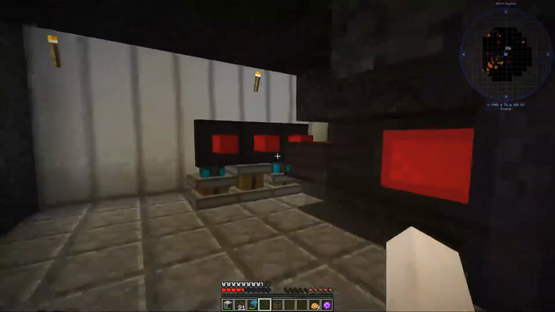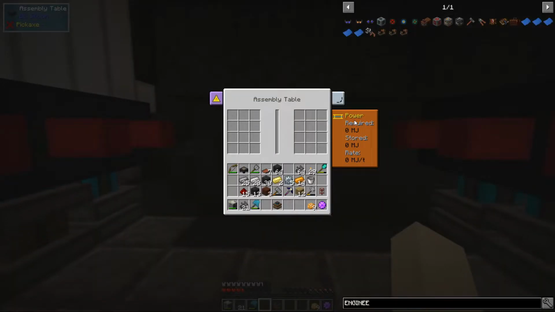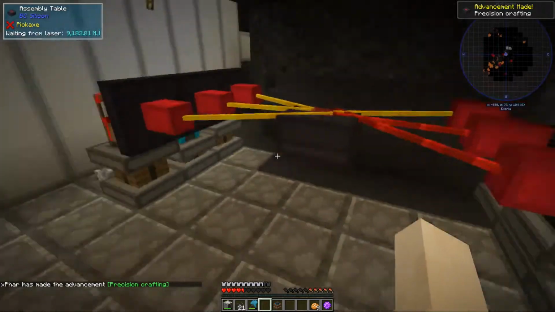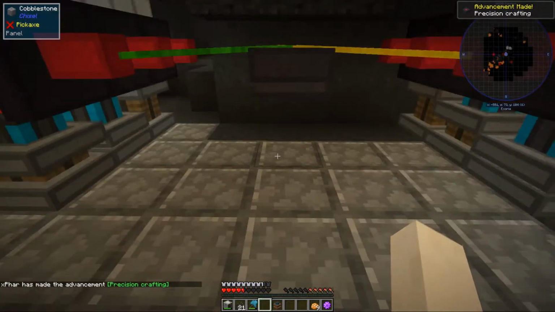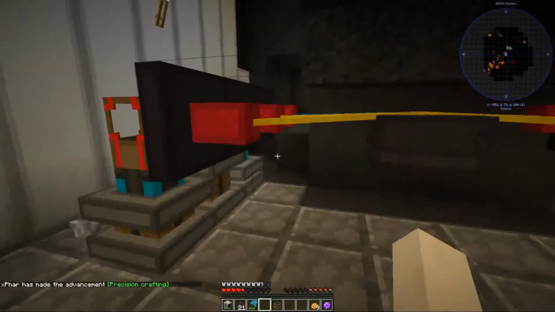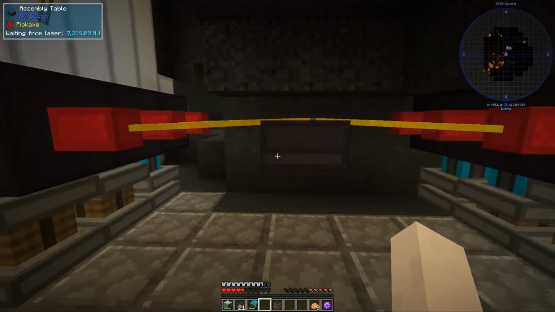Perfect. Now that all of this is powered, we can finally use the assembly table. So we're going to need, how many are we going to need? We're going to need three redstone chipsets. So one, two, three, and let's say redstone chipset. And now look at this. All of these can touch the assembly table. So that's why I said this is the perfect setup. I can even add three more here and three more on the other side if I want to.